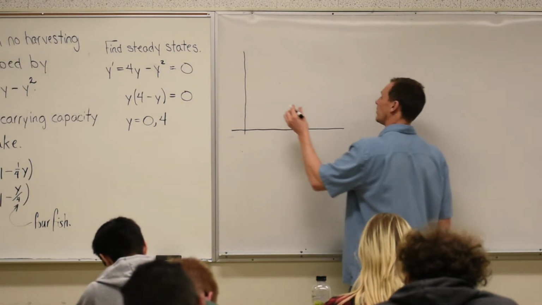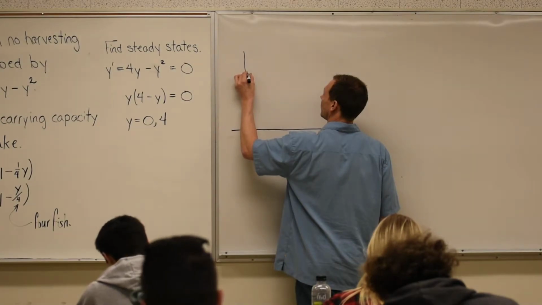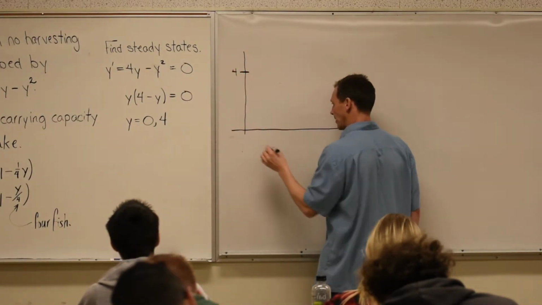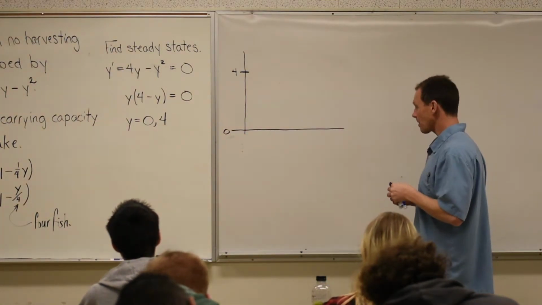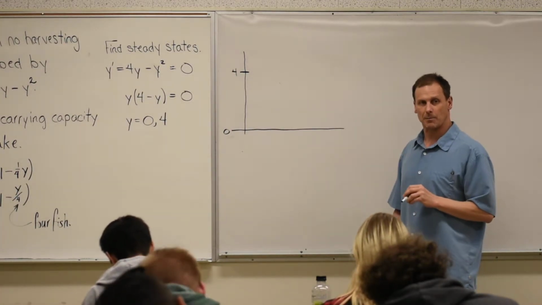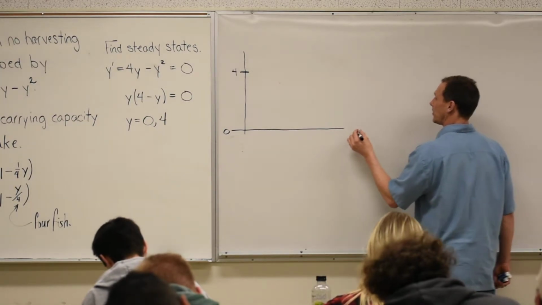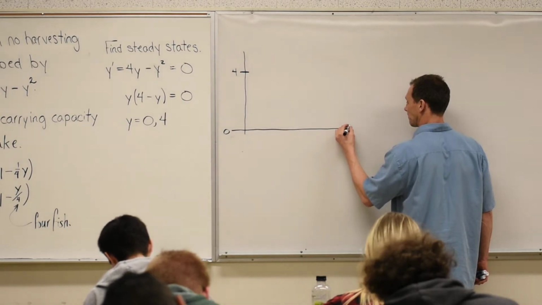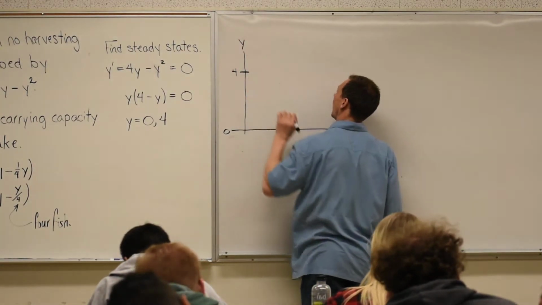Okay, I'm going to graph this. And I'm going to do this as follows. Here's my 4. Put 4 here. Here's 0 down here. And I'm going to make a second graph, and I'm going to put it next to it. We're going to make both of those. So this is going to be time t. And this is going to be y.